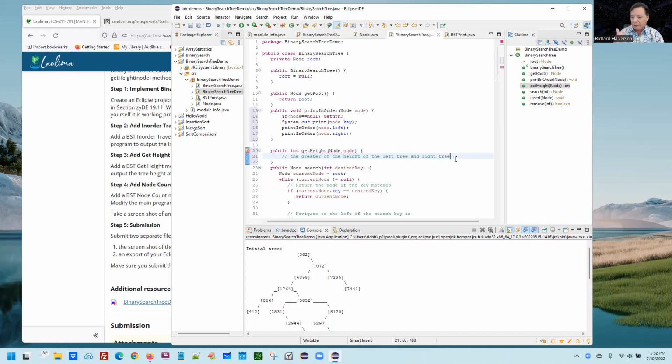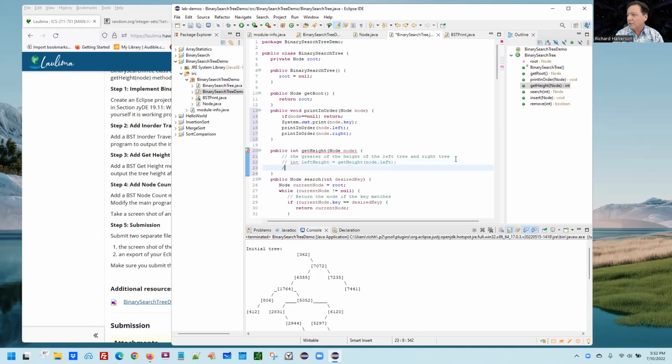So you want to get the height of the left height, equals get height of the node left tree.